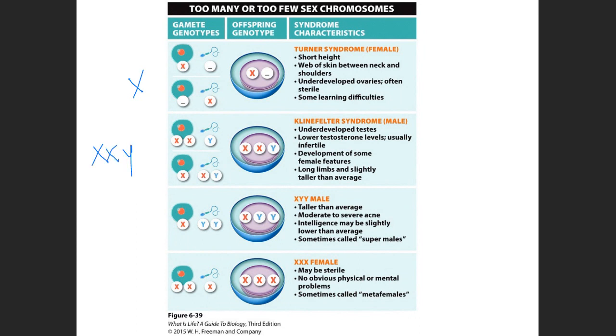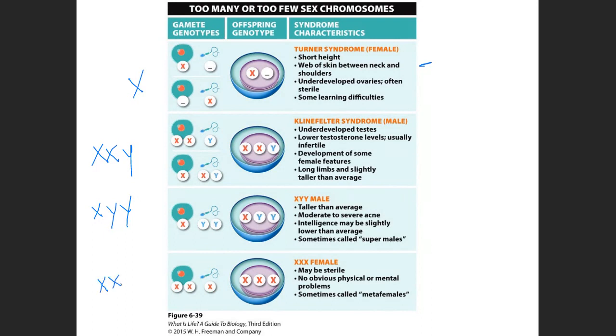Someone who is XXY, either because they got 2 X's from the egg or 1 X from the egg and an X and a Y from the sperm. So the chromosomes didn't divide during meiosis in the sperm. That individual would look male, but have underdeveloped testes and low testosterone levels, they'd also be infertile, and they'd be tall, whereas the Turner syndrome person up here would be short. You could have XYY, and obviously that is from the sperm carrying two Ys. So something happened to meiosis there. This individual would be tall, have acne, and low intelligence.